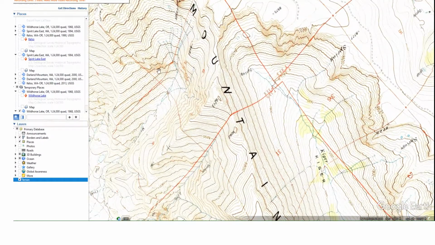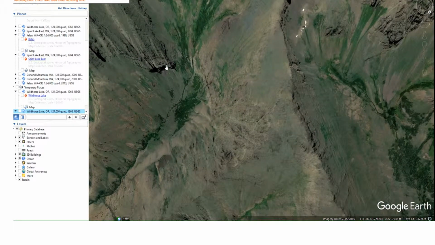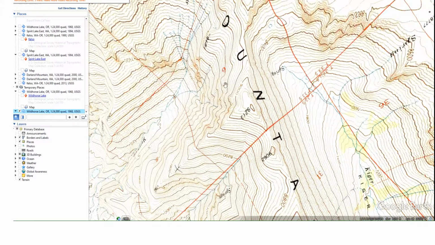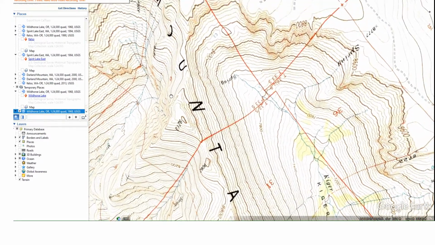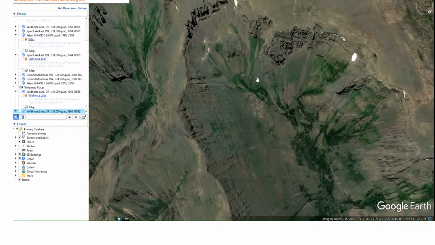Let's look at this area right here. That just looks like a bunch of cliffs, doesn't it? So I'll just turn this off and look right there, boy. You can just see that cliff face right there. Back on, zoom around a little bit, and here again we have a really steep area. You'd expect that to be cliffs, and sure enough, it really is.